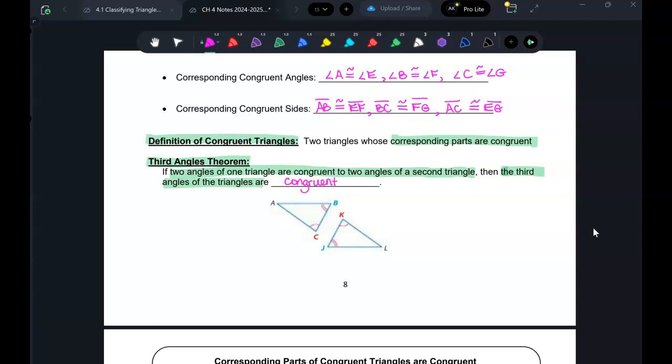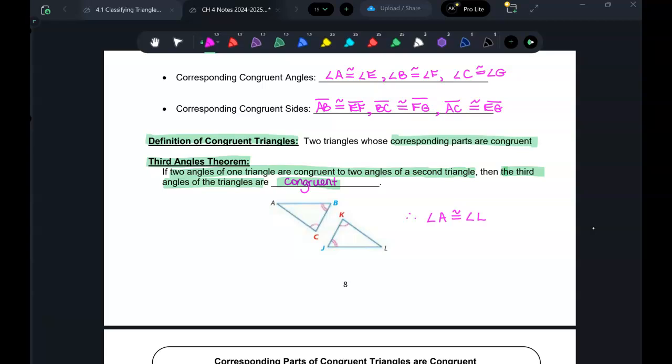We did not do this with triangles, though. All the stuff that we're doing in this chapter is going to be about triangles. If C and K are congruent and B and J are congruent, then A and L have to be congruent. So my conclusion, therefore, angle A has to be congruent to angle L. Again, that would just be our third angle. The 3 dots are therefore. It's my abbreviation for that.